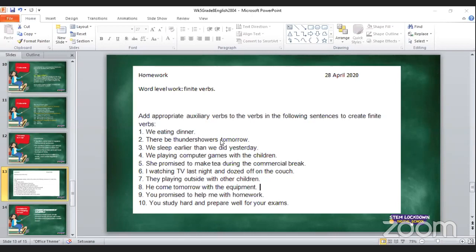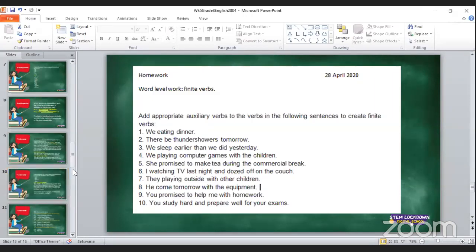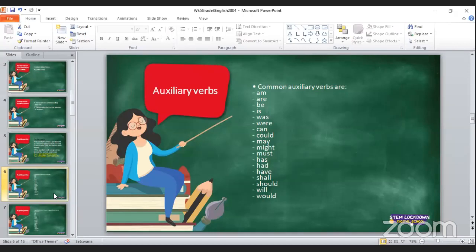Right? So yes, remember I gave you a list of finite verbs. Let me go back for those who didn't take a screenshot. So guys, please get your phones ready to take a screenshot of these auxiliary verbs, because you are going to need them for your homework. Those are the common auxiliary verbs that you're going to need. So there they are. Please take a screenshot of them. I'm giving you a moment now to take a screenshot, because you're going to need them for your homework. All right, five, four, three, two, one.